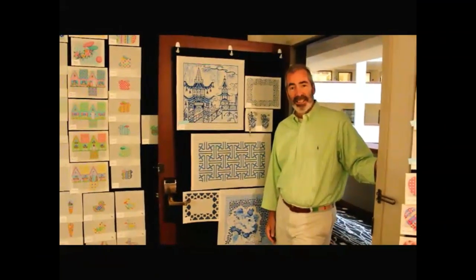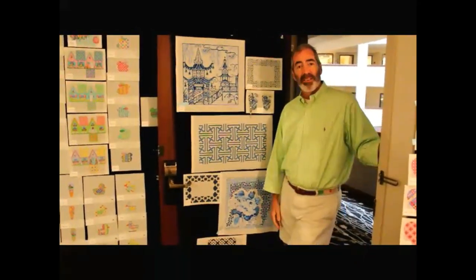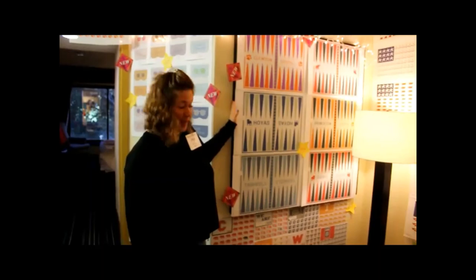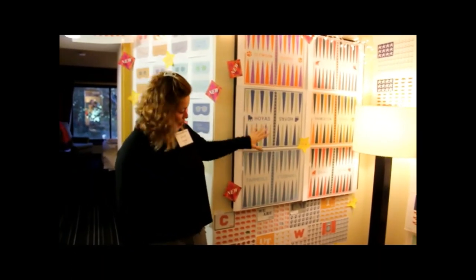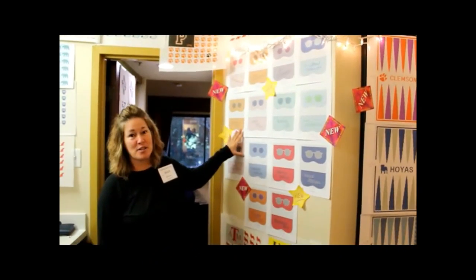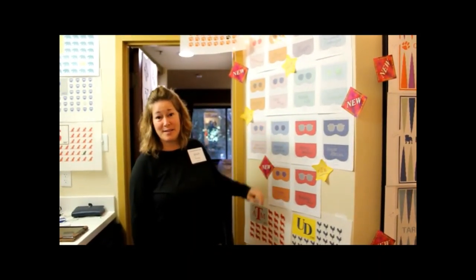Hey, we're here at Destination Dallas having a great time. Some of our newest designs are our chinoiserie designs — they've been big sellers, and you'll see them in stores soon. I'm Joan from HSN Designs. What's new for market this year, to go along with our full line of collegiate flags, are these wonderful collegiate backgammon boards — the first six we've done. We will do them for any school. We also have new flags, and a new fun line of eyeglass and sunglass cases that zip on the top instead of just opening on the side, and they're double-sided.